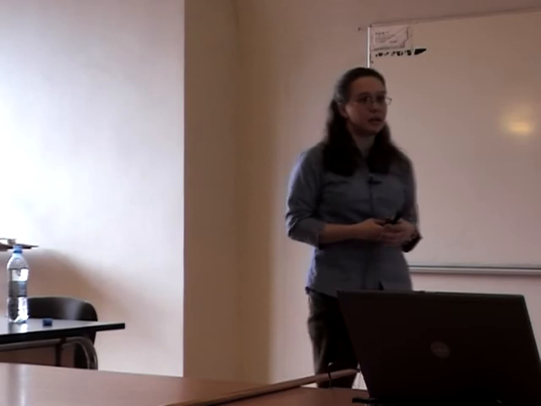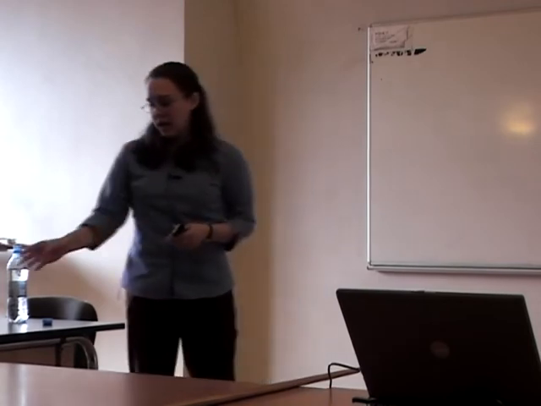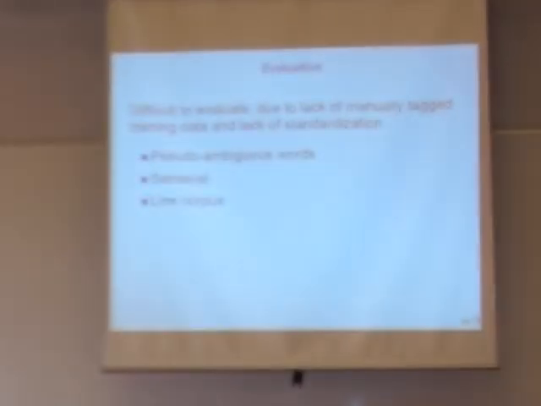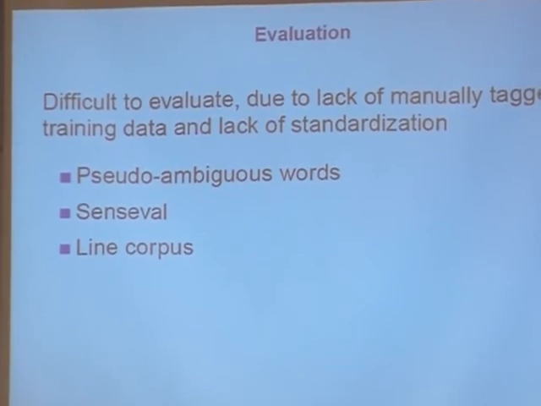There's also the Sense Eval competition, Sense Eval 1 and Sense Eval 2, and they have training and testing label data. And there's also the line corpus, which from before we were talking about the different meanings of the word line. There are 6 meanings of the word line in this corpus, and they're all pretty distinct.